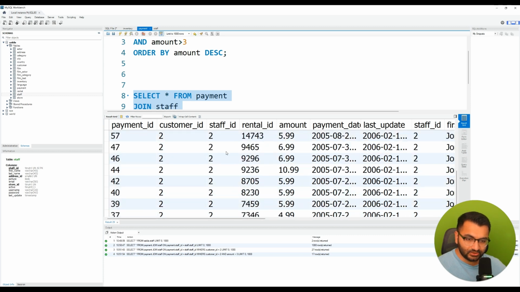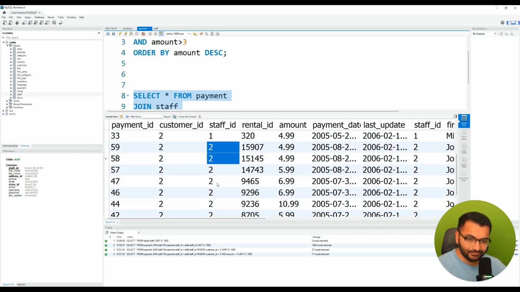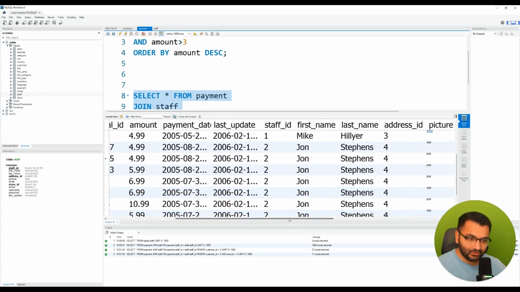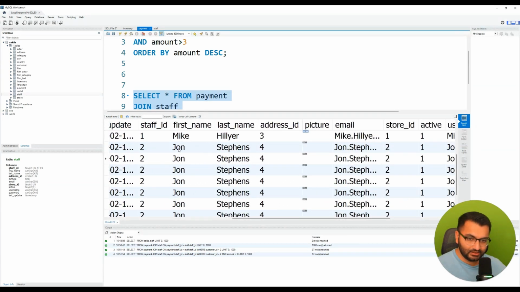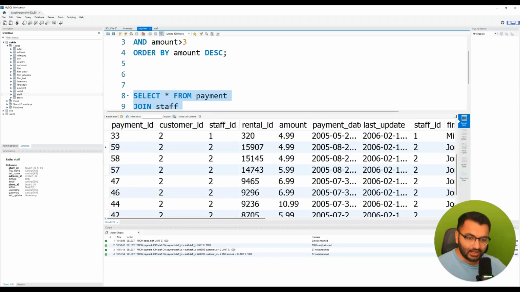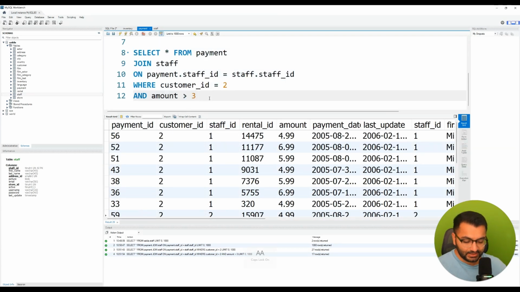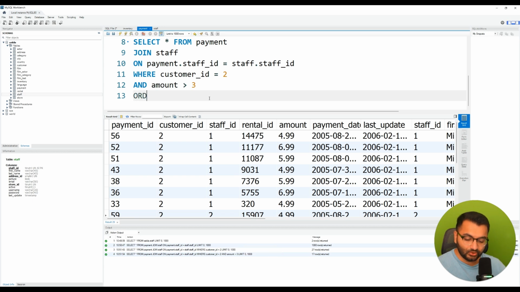Now here, if you scroll down, we can see some with staff ID 2. And if you go here, we can see that this is the staff member John Stephens, and we also have their email. Now, the last thing that we had done is we also ran an order by amount in descending order.